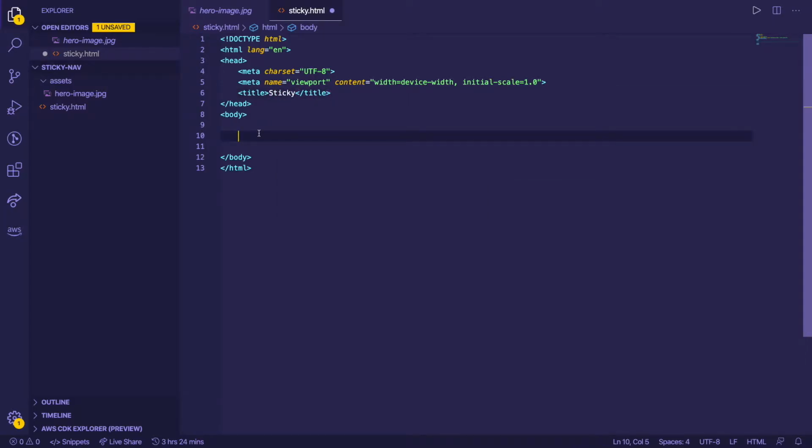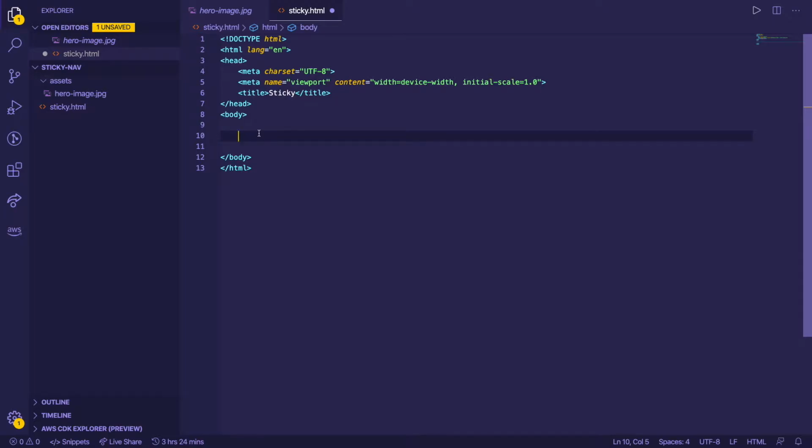So here's what we're going to do. We're going to make a blog post. The idea of this is to make the sticky nav that's going to stick to the top of the page after you scroll past a hero image. So at the top's going to be a hero image, then we'll have our sticky nav, and then underneath that we'll have an article. As you scroll through the article, your nav will be stuck there at the top of the page where it normally is. But when you scroll back up, you'll just see the hero image.